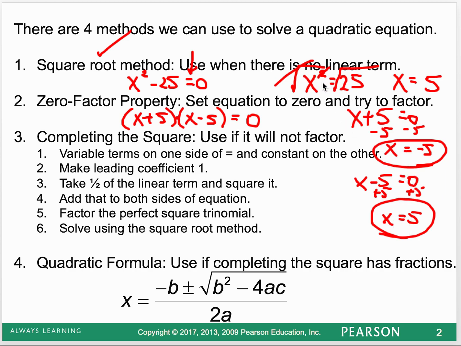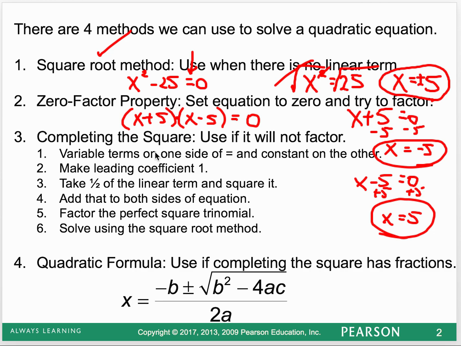When we do the square root method, and this is the most commonly forgotten thing, so make a note of this somewhere. Whenever you take the square root, we have to add a plus or minus. Because think about this. The square root of 25 is also technically negative 5, because negative 5 times negative 5 is positive 25. So we need to remember to add that plus or minus anytime we take the square root, anytime. Then I've got the same 2 answers.